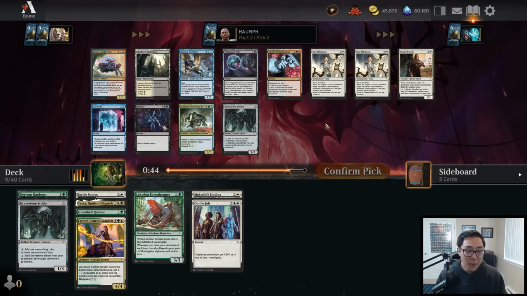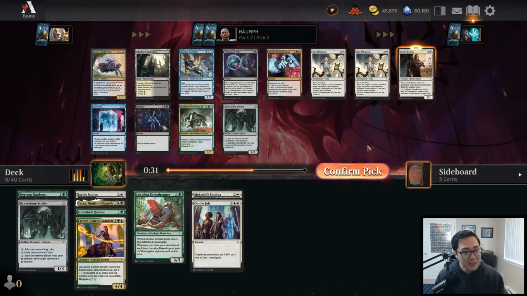And moving into this pack, there's a Shadowy Backstreet. And there's also Gravestone Strider. And those are good options if you wanted to have more black sources to splash the Teysa. But given that we have Crowd Control Warden, Greenbelt Radical, On the Job, I'm slamming Inside Source. I'm not going to hope that this card tables again. But we'll note that Shadowy Backstreet is good.